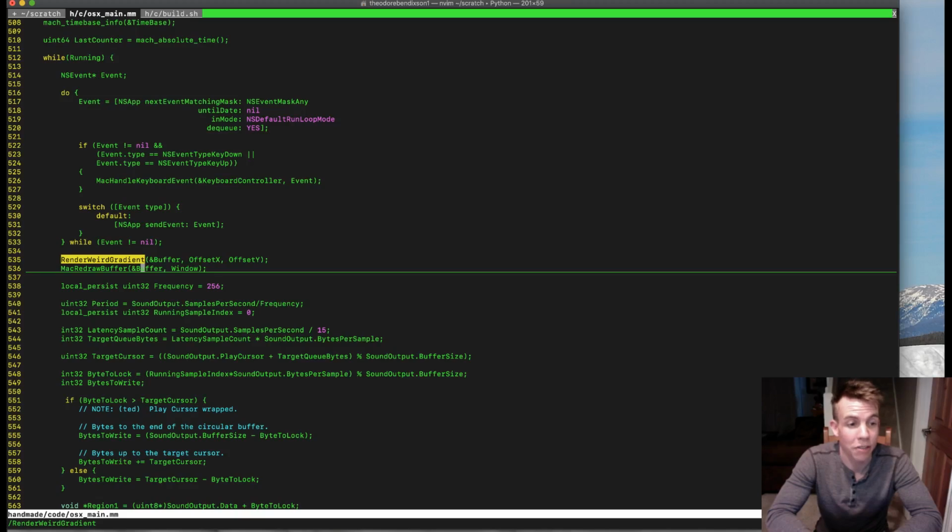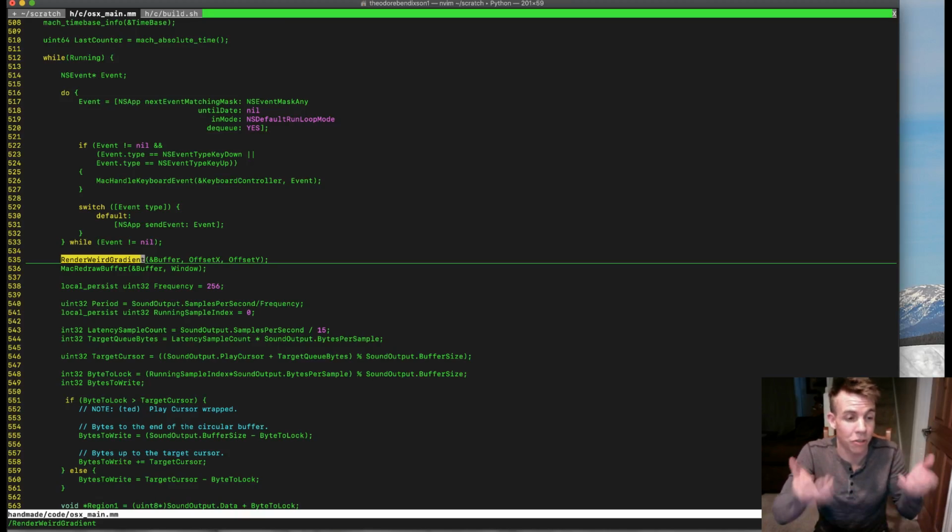So the philosophy is we're passing a pointer to this buffer, and we're going to fill it up, and the game is providing this service to the platform layer. The platform layer's only responsibility is to do Mac specific things, to take what the game gives it and make sure it gets routed to the appropriate channels. So take this display buffer, make sure it goes to the window. Later on, it's going to be doing that same thing, but maybe what it needs to do is figure out how to set up Metal, right?